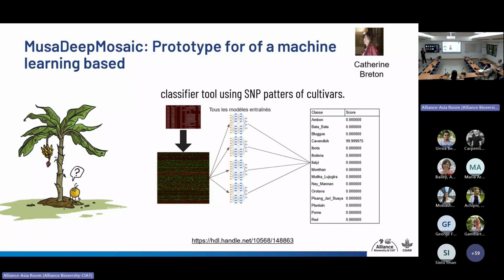So meaning that now we have like a classifier. Each time we have new accessions that are genotyped, we can go through this tool, and this tool is going to predict, to say, I think that this accession belongs to this cultivar group because of the curation we did before with the catalog. And if we don't have a good score, this is probably the priority accession that we are going to check to see if we don't have new diversity in our sampling, right?